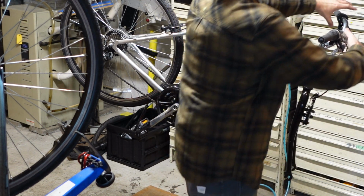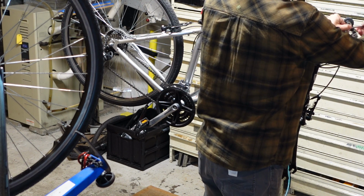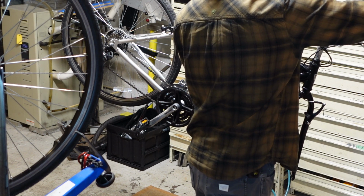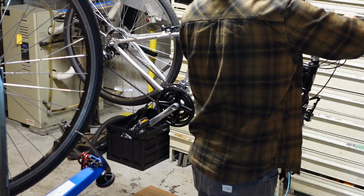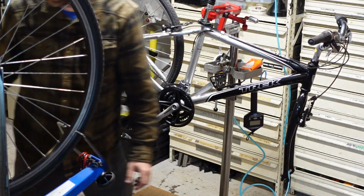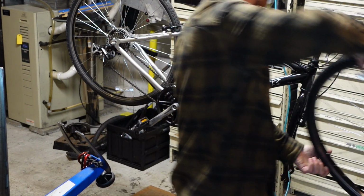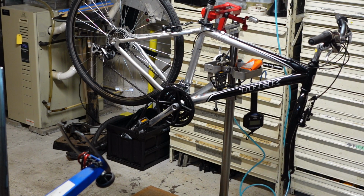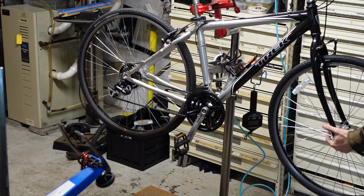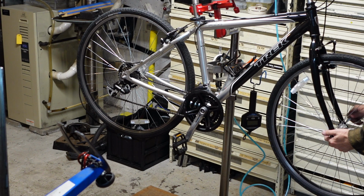All right. I'm eyeballing this handlebar adjustment right now, which is probably going to be a redundant task because that's something I check while it's on the ground, which actually is going to happen pretty quickly. Still need to do the front derailleur cable and the front brake cable. Front wheel is cleaned and lubed. Front hub felt good.